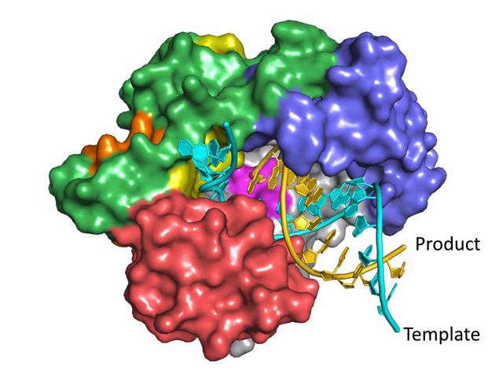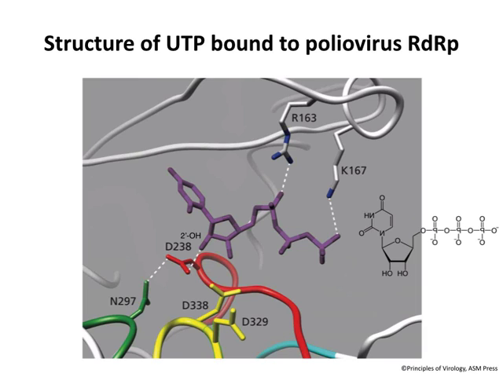So the 2 aspartates are there. Remember, they're coordinating the magnesium. And that's where the triphosphates are brought in and added to the growing chain. This is the catalytic center. The product chain is shown in gold here, and it is being elongated. There's the end of it right there. Sorry, the product is in gold, and it will come out the top of the molecule. So this opening here is a natural opening in the top of the molecule, and the product comes out of the top. Okay, so that's more or less how the topography is.